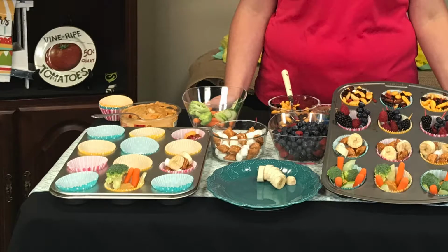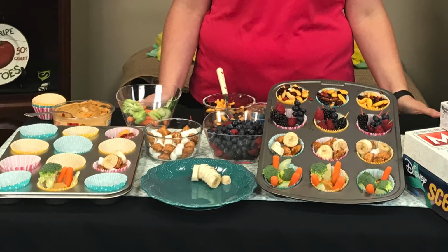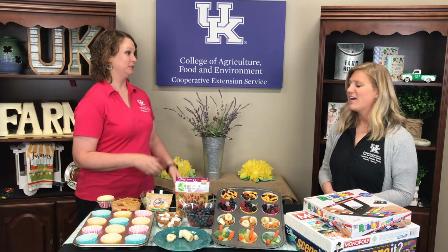Well, you have brought some yummy treats to the set today. They look yummy and healthy. That's right. So, we're all still at home and we're probably starting to run out of some ideas. We've been playing board games quite a bit at my house. We've been watching TV, catching up on some movies the kids have not seen before. And what better way is there than to talk about healthy snacks? Because with my kids, they would rather go grab their Easter candy than think about grabbing some fruits or some pretzels or some vegetables while we're playing these games.